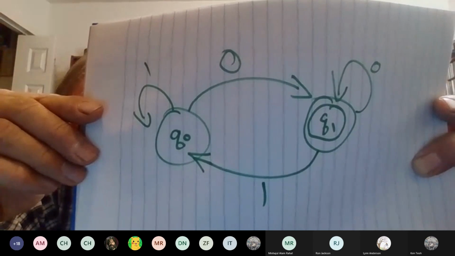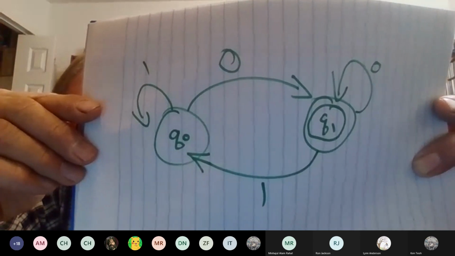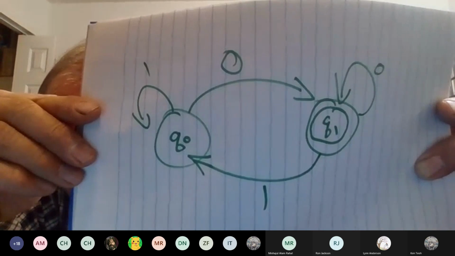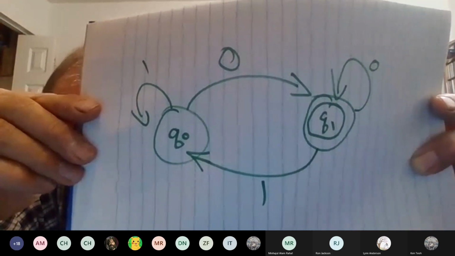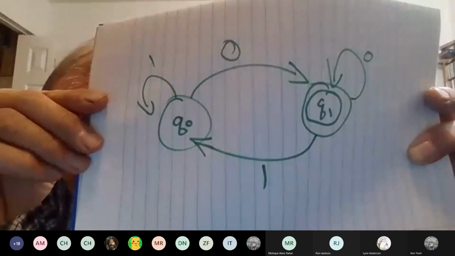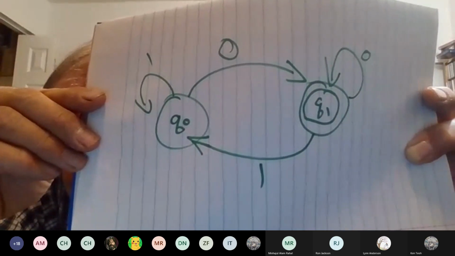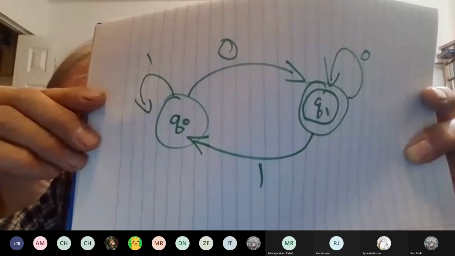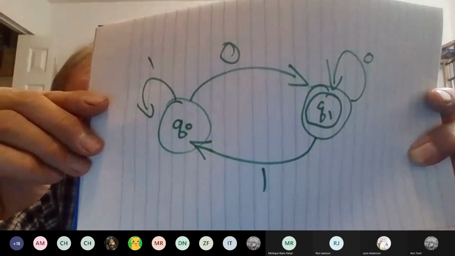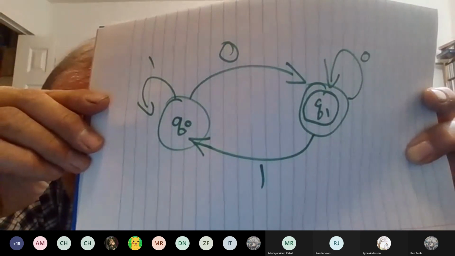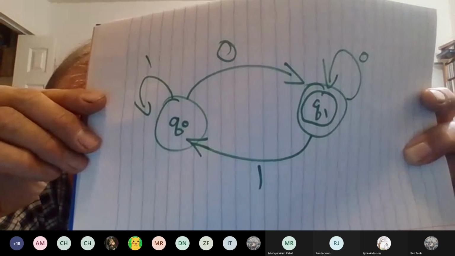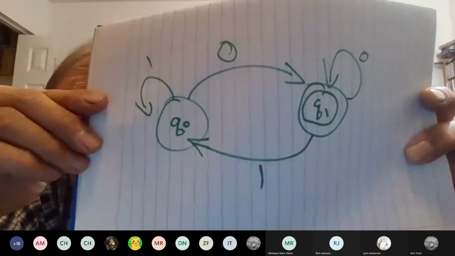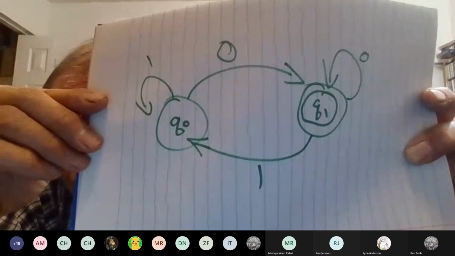So if the string is odd, now think about it. I could do 1, 1, 0, and that would have a repetition on Q0. So simply length being odd does not eliminate repetition, right? 1 is the only length that does not repeat.